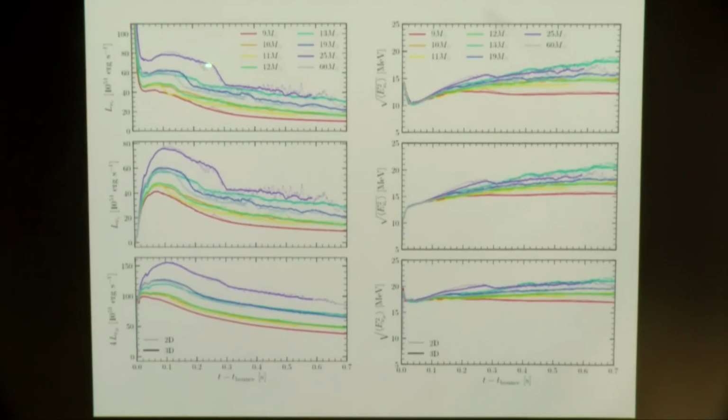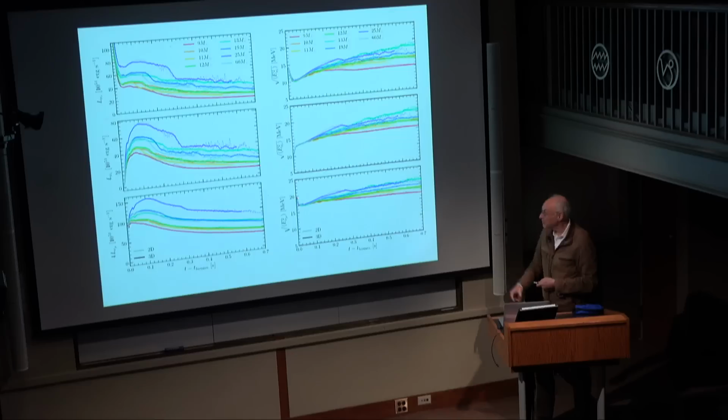The time at which these things change is directly connected to the position of the silicon-oxygen interface. Accretion changes, the luminosities change, the signal changes. Whether it explodes or not is directly connected to the neutrinos. If it doesn't explode, it's going to be a higher event rate. And when it forms a black hole, it's going to turn off immediately. It's going to go off within a millisecond. That's a signature, a predicted signature.